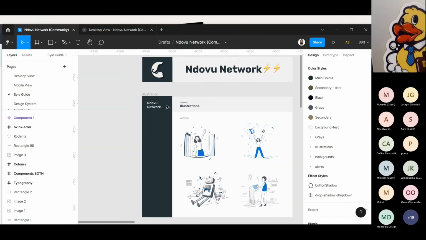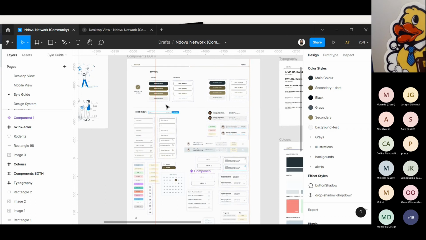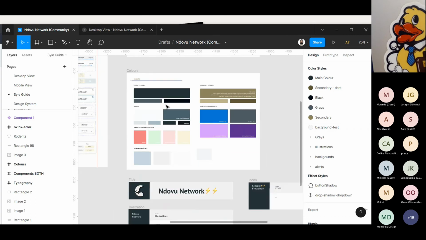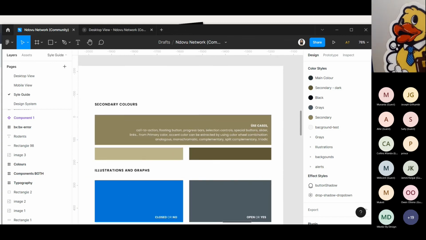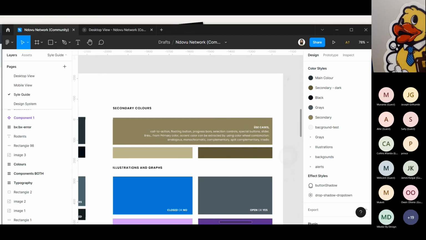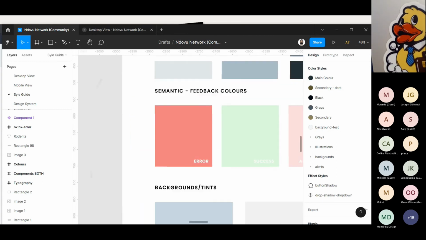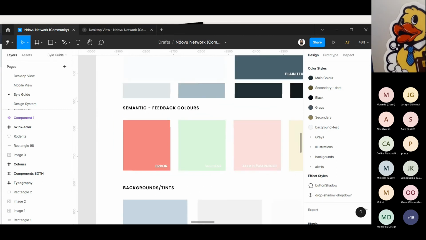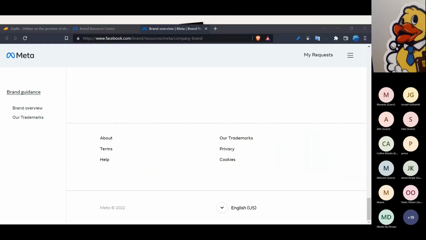It just gives you a small idea of what exactly is entailed. For example, you can see the colors. I've written the use cases of these colors. In illustration of graphs, you use these colors. It's for backgrounds, for feedback, this is the colors you use. But then a design system is more robust. It has more factors around it.